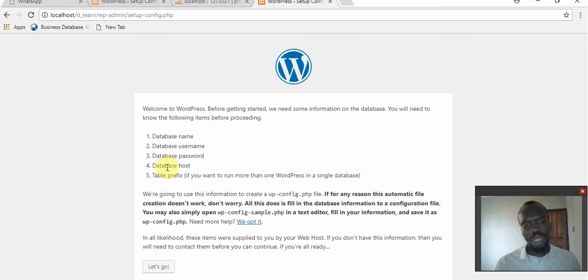Then, of course, our database host is actually localhost. There's no discrepancy about that. Then our table prefix usually is WP, but you can actually change it for one reason or the other.